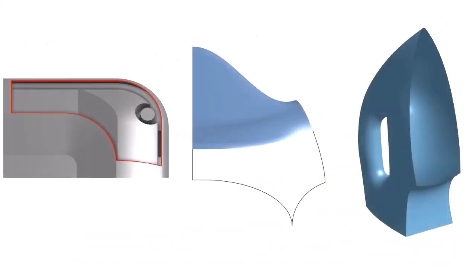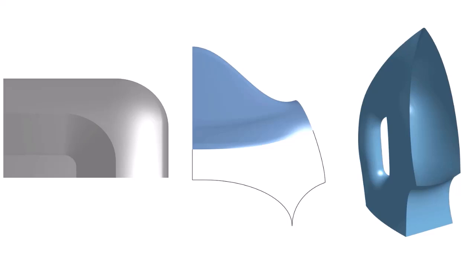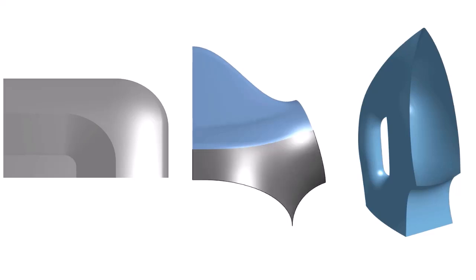The fill surface feature can be used to repair imported models, patch the area of a model that contains complex geometry, or simply enclose a surface model to create a solid part. To create a surface with the fill feature, the sections must have fully connected edges that form a single chain.